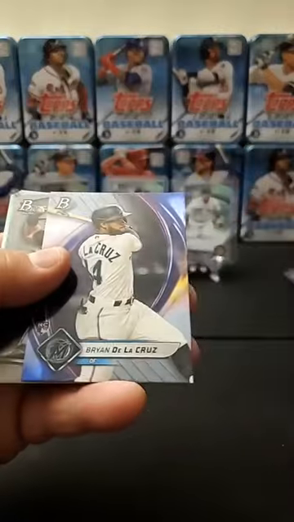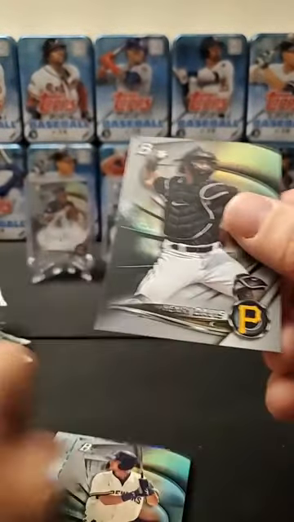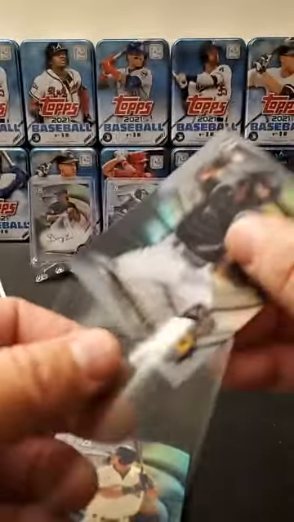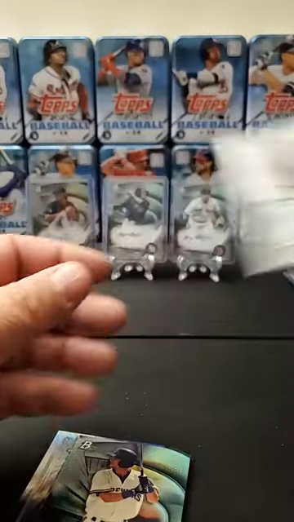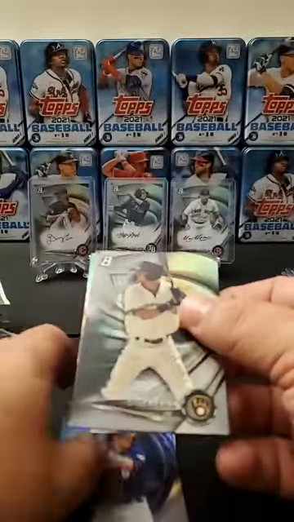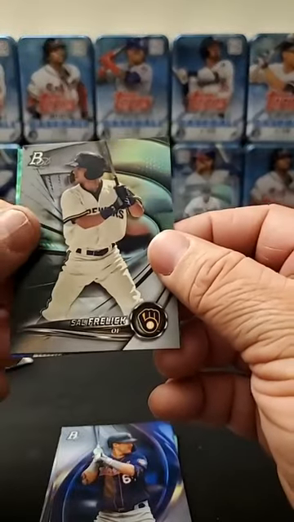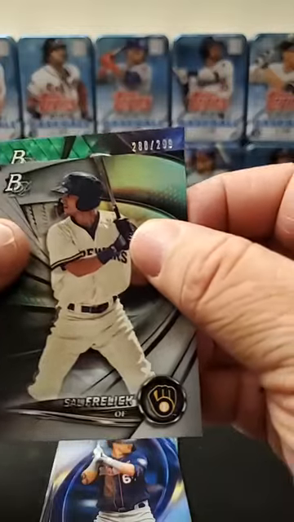We got Jose Altuve again. There's Brian De La Cruz from Miami. Henry Davis. That's our third Henry Davis. Nice. The autofocus is losing it. And our green is next here. We got Sal Frelick from the Brew Crew. And our green is two.